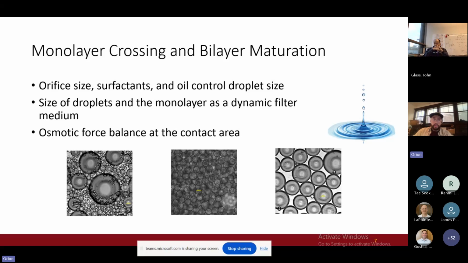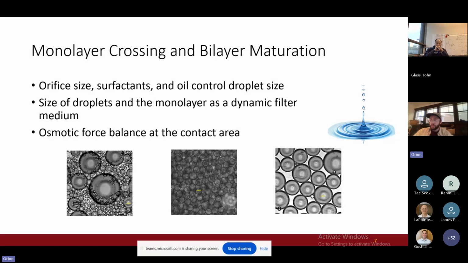The other consideration at the monolayer is something like a force balance. So you have a contact area between the reverse micelle and the monolayer, and as soon as you have that contact area, you have pressure across that. Not just due to the physical impact of the reverse micelle under centrifugal force against the monolayer, which induces some sort of bulk pressure.